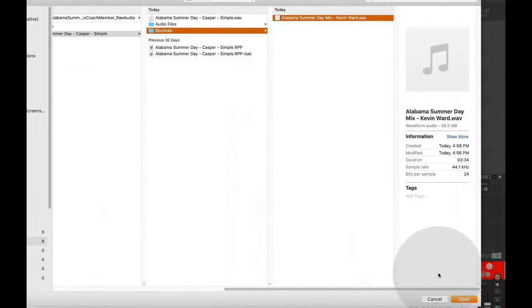And when you find it, you can see some of the information that we've created. Its sample rate is 44.1, and the bits per sample is 24. That's what we set up in the folder. You can also see that the song is 3 minutes and 34 seconds long, and when it was created, and how big the file is. Just a bunch of nerd kind of things to check out.